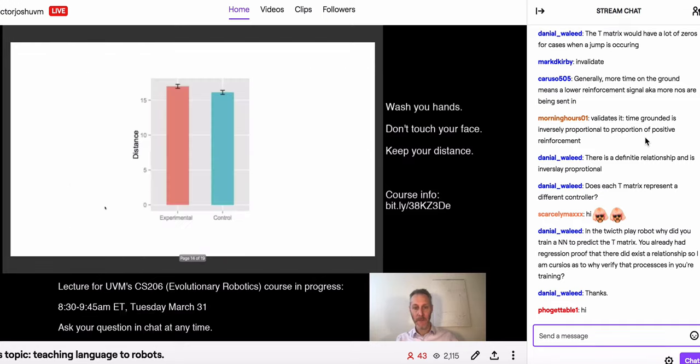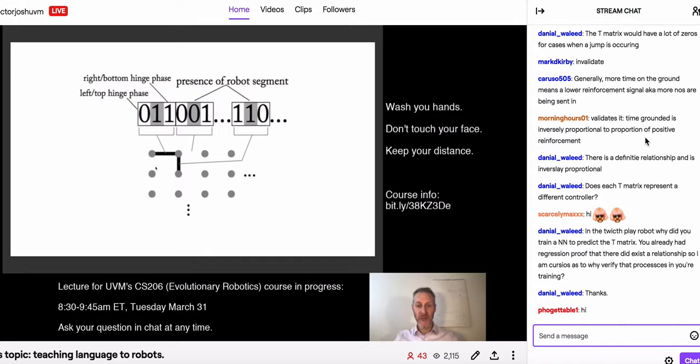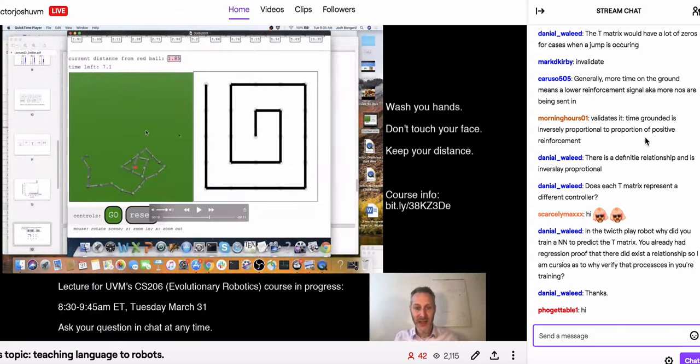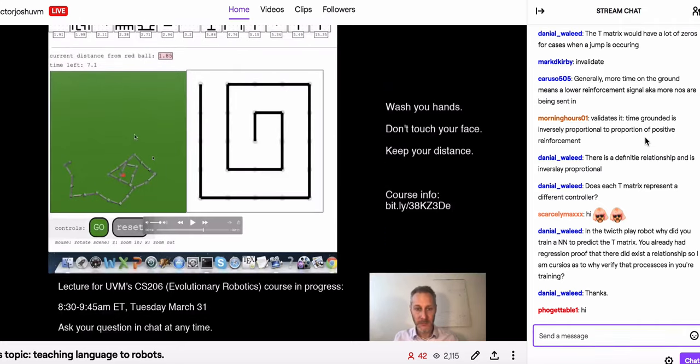Let me just skip ahead a little bit. Here we go. Okay, so as you saw in the interface, people create robots by connecting dots together. Once they do, and we click go in the simulator, you'll notice that each dot becomes a small cube, and each line connecting pairs of dots together becomes a rectangular solid that's connecting these cubes together. So if we look at just this part of the robot's body, we have two dots and one connecting segment. We have two cubes with a connecting unit between them. So that means that we have three objects and we have two joints, one connecting the one dot to the line and a second joint connecting the second dot to the line.